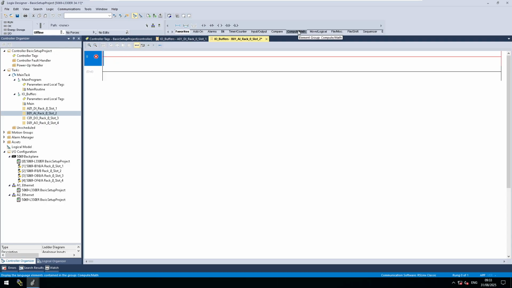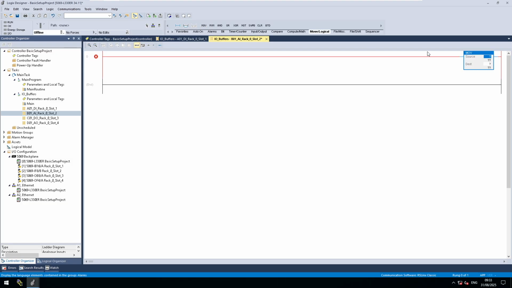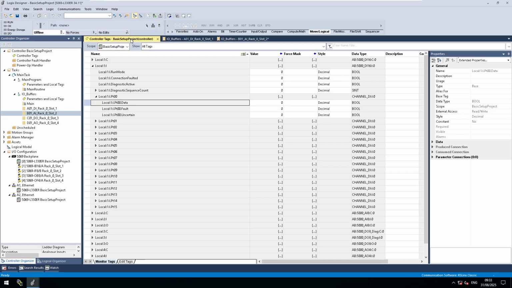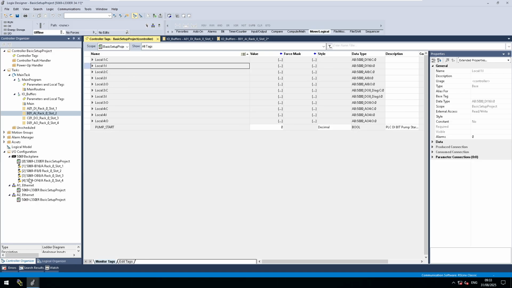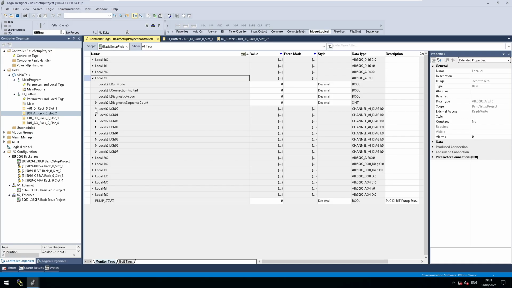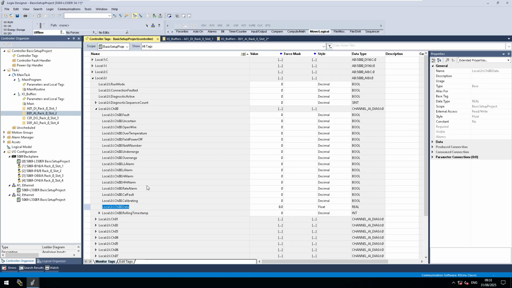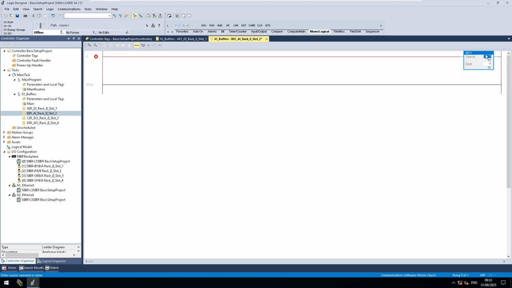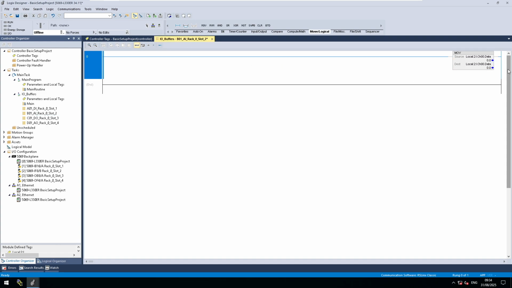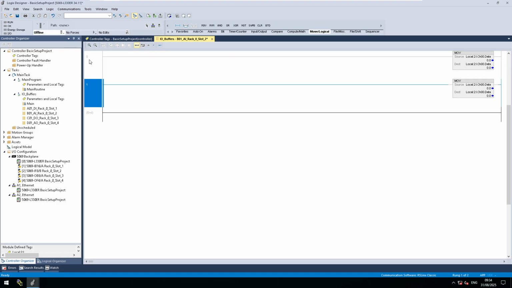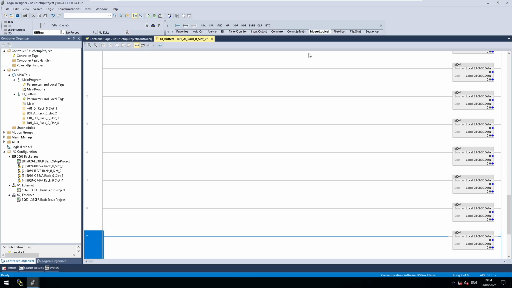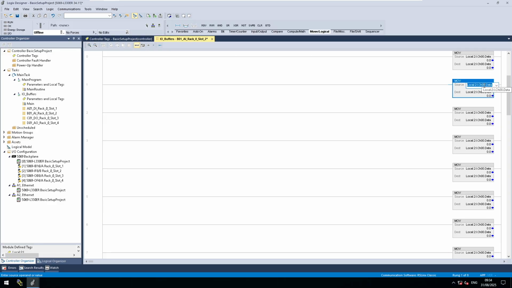So now onto the analog inputs. You're going to want to find a move instruction or type in MOV and click enter. Again, we're looking now for local slot 2, which is our input card. We've got our 8 points there. I'm just going to find again the first one, copy that, paste it into the move instruction. Again, I'm just going to loop them into themselves. And then just update the channels to be the correct ones, so 0 to 7.